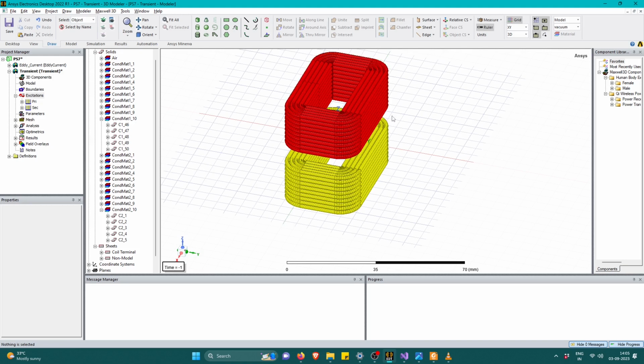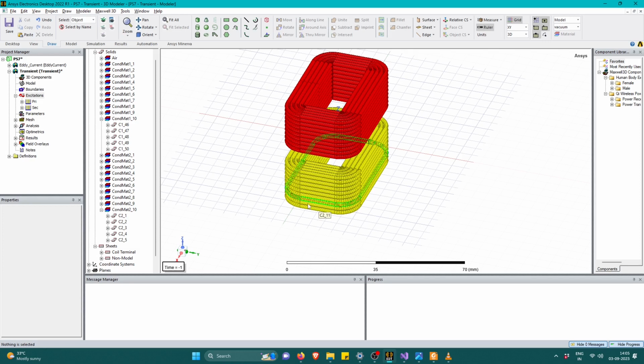I have this model where you can see the transformer model. Here you can see the red is the primary winding and yellow is my secondary winding. Right now, I don't have a core in this model, and the primary and secondary windings I have created using the tool called PMag.